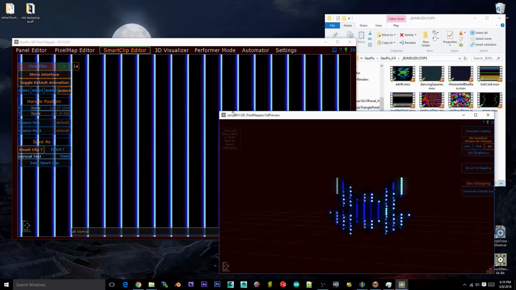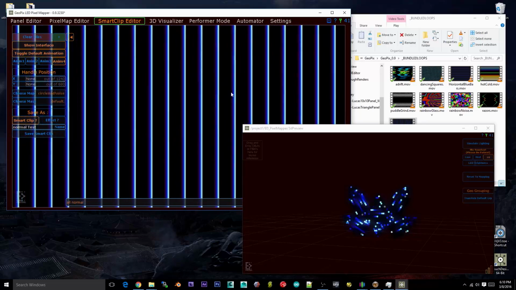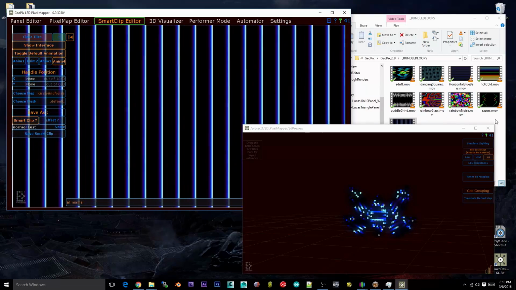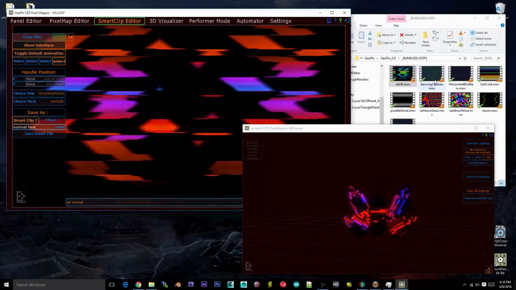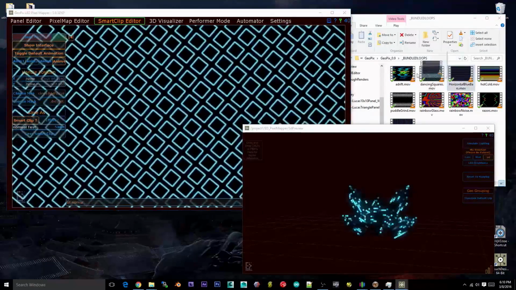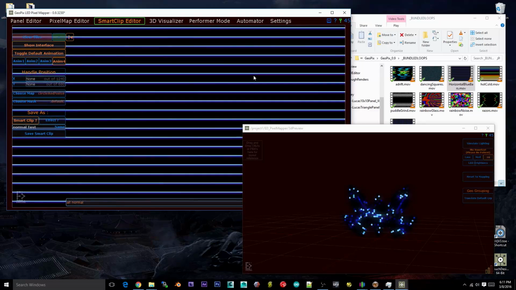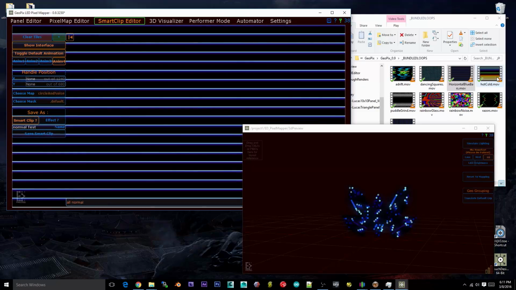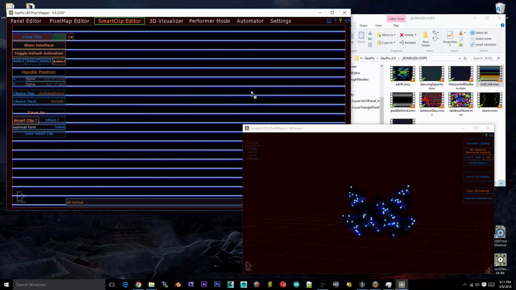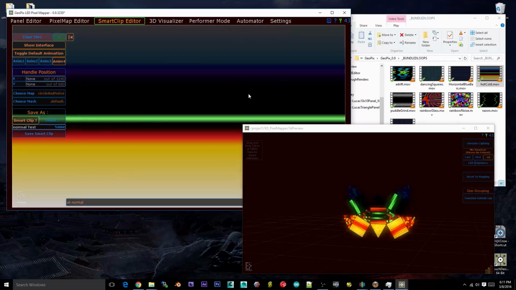Let me shrink this down. So very interesting. And at this point, we can start to experiment quite a lot. We can just start dragging different video clips into the background, and we can see what it looks like. And as you start to drag clips and experiment, you'll start to realize what kinds of shapes and underlying animations look really great on what kinds of mapping. I mean, there's just so much you can do with this. This is interesting too.